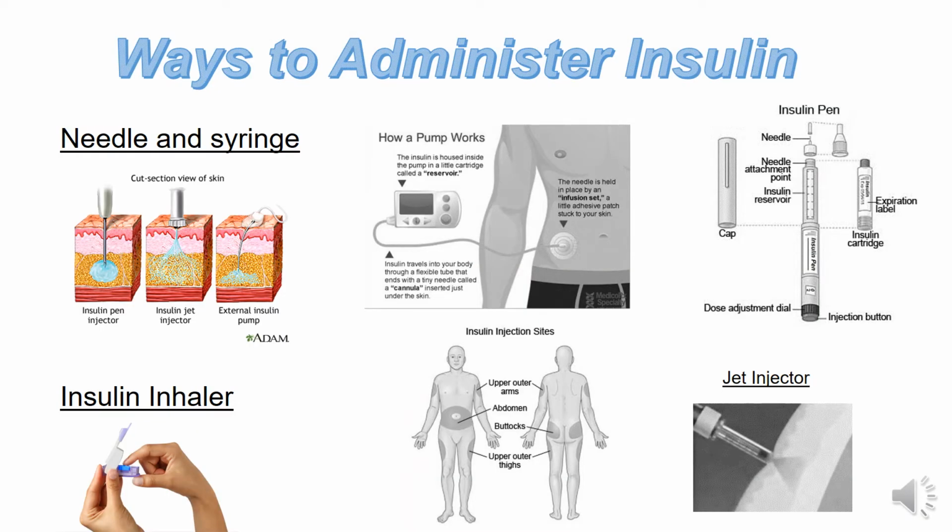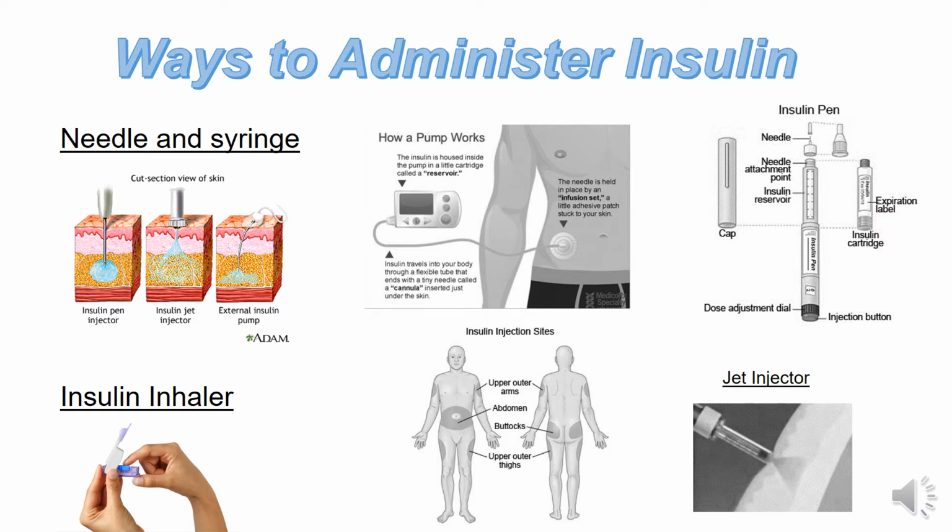Here we're going to be talking about the different ways of administering insulin, and we will start with the most frequently used way of insulin administration, which is needle and syringe. As you know, you should draw a dose of the insulin from the vial or the bottle into the syringe, and before you do so, you should clean the top of the vial with alcohol and dial up the needle to the amount of insulin that you will be redrawing.